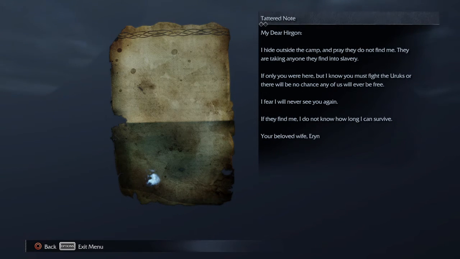Erin. So these artifacts are basically telling the story of Numenor in one part, and telling the story of Hirgon and Erin in another.